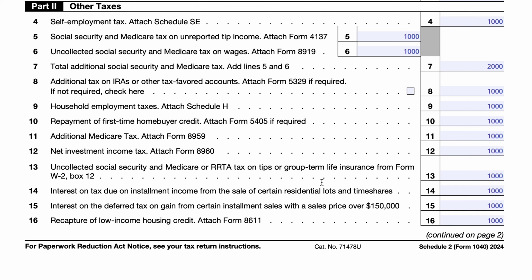As I mentioned, we'll put links in the show notes to the articles and videos that we've created about certain tax forms. This might be the first tax form video that I've created in a while where I don't feel that I've covered every single tax form mentioned here in an article or a video. So if there's one that's of particular interest to you, please hit me up in the comments section. I'll add it to my editorial calendar. My focus for tax season is getting through all the forms that are regularly updated. But if there's a special request, I'll see what I can do to get that tax form included.